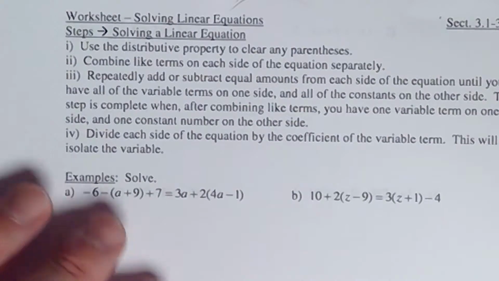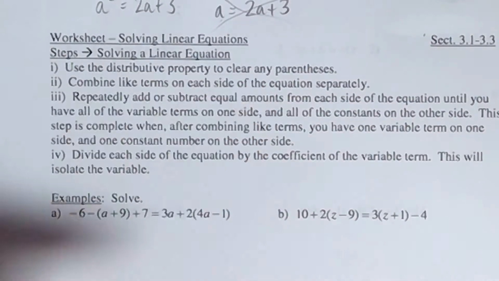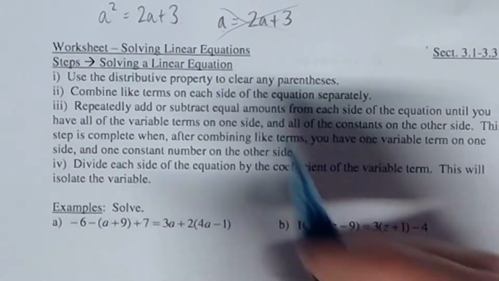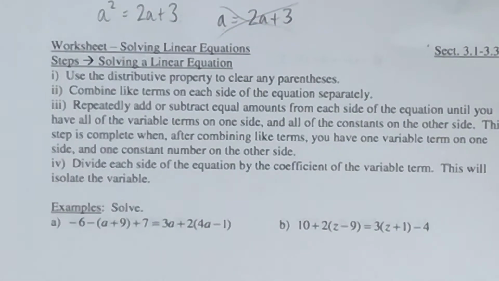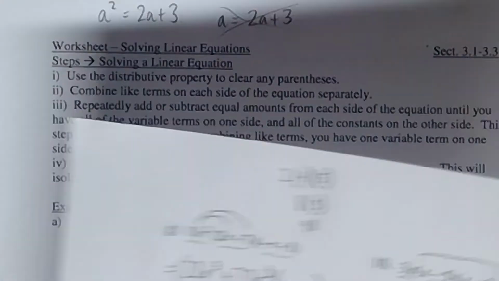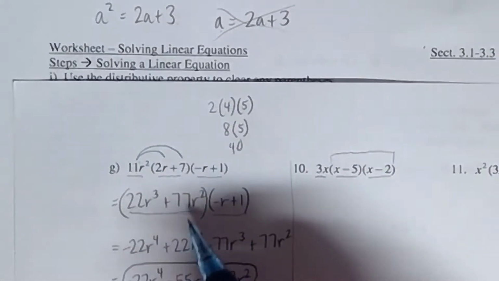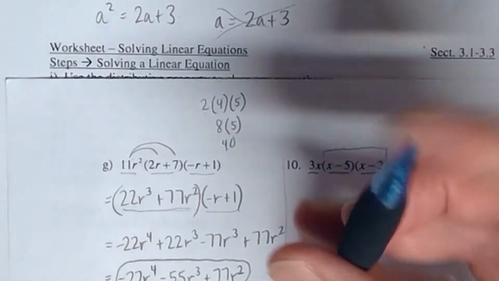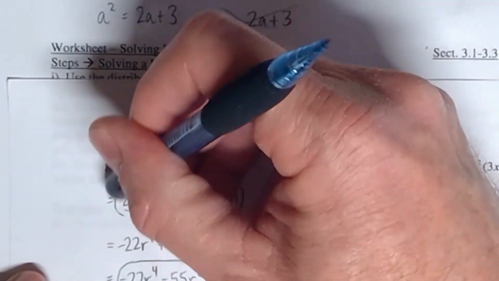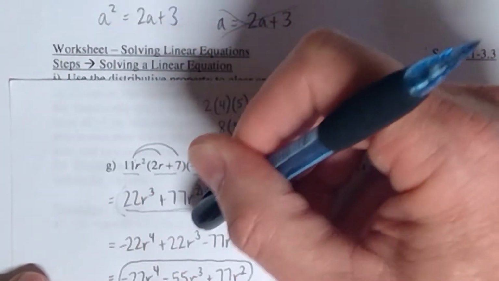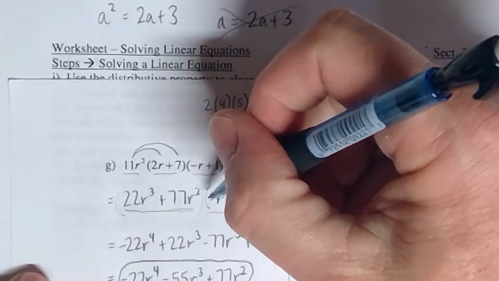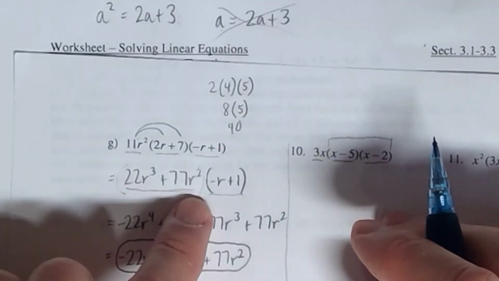So how do we clear the parentheses? Because it asks us to do that. Well, as we learned back in section 6.3 on the very first day of class, this is one of the problems we did. After I multiplied 11r squared times 2r plus 7, I did not initially have these brackets here. I ended up putting them in. So let's pretend I haven't put them in there yet. That first set of brackets right there.